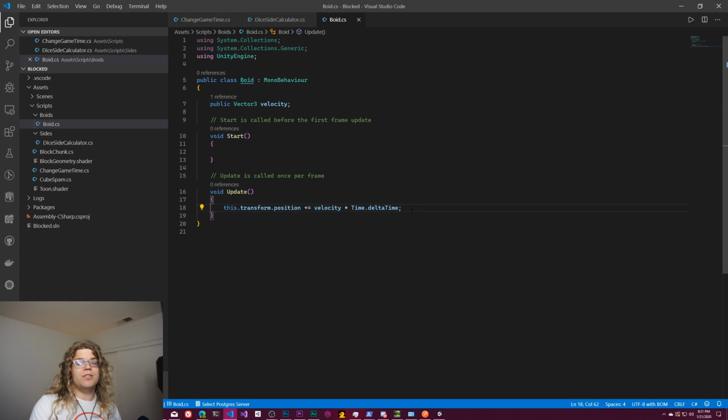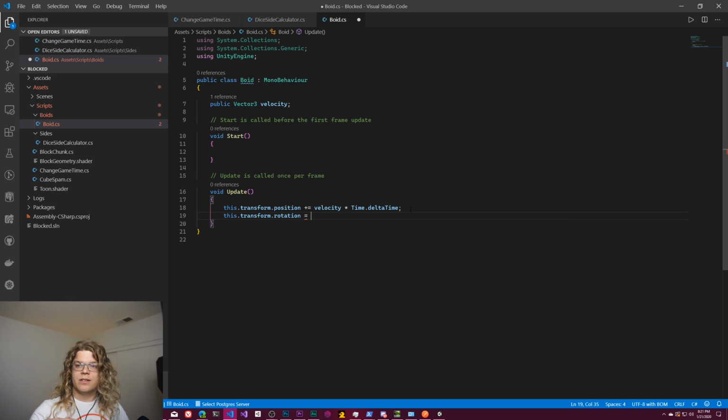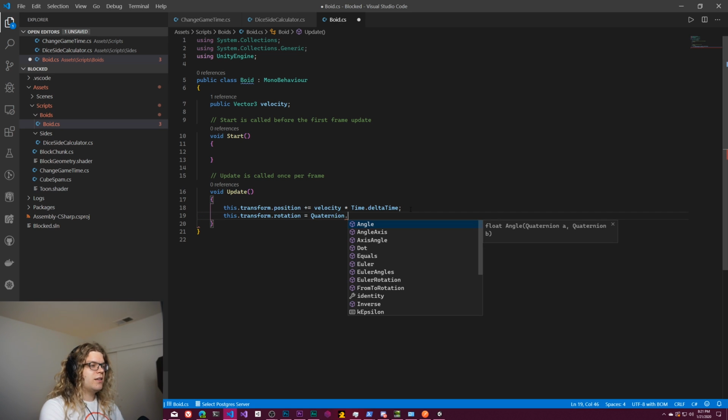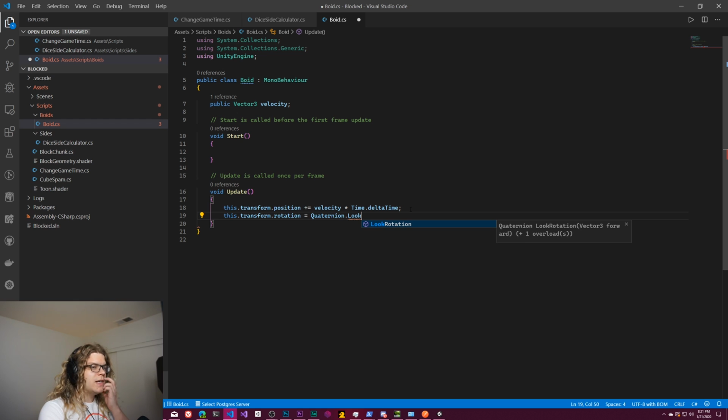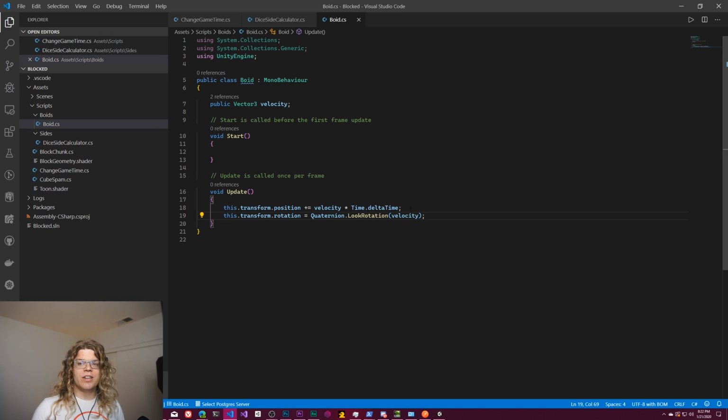The only other thing I want to do is we're going to be modifying this velocity. And so what I want to do, just so we have a little bit of a better idea of where things are headed, I'm going to rotate this towards wherever it's moving. So we're going to take the quaternion dot look rotation. And so this allows us to give it just a specific forward vector. In this case, we can just give it the velocity. We could give it an up vector as well, but we can also just give it a single vector. This is less deterministic. It doesn't actually give you an exact result.